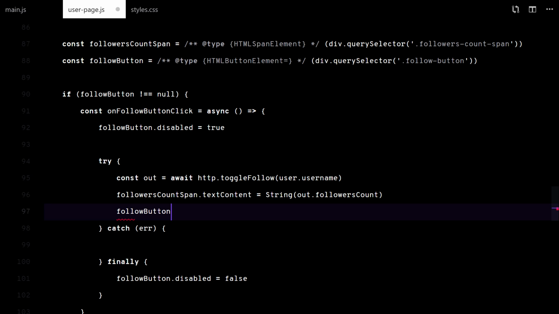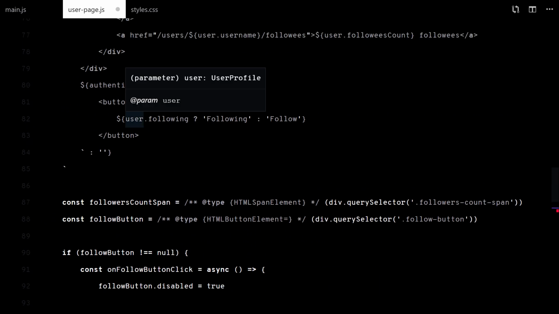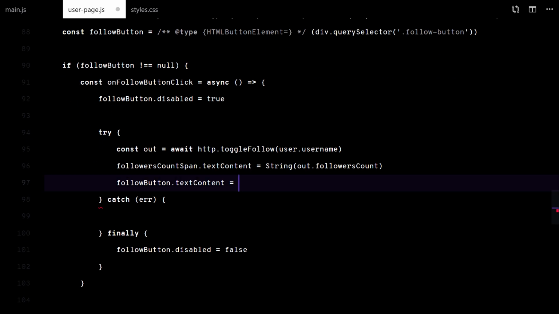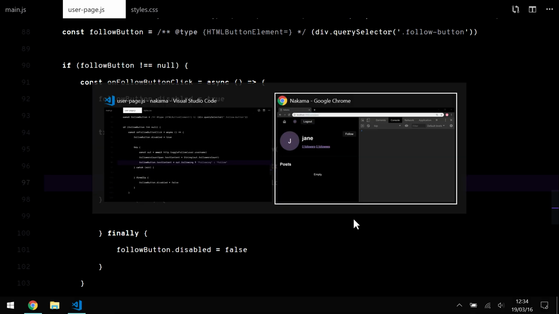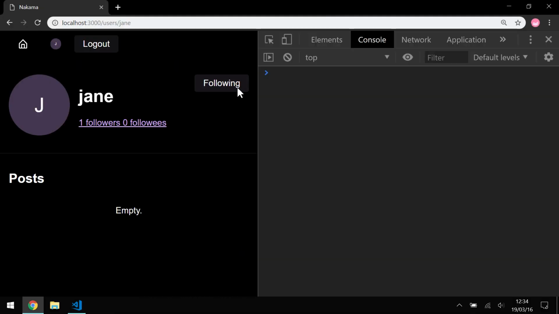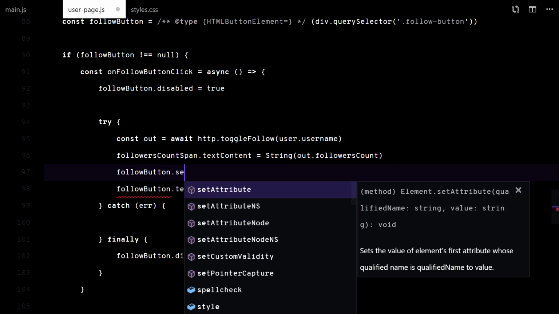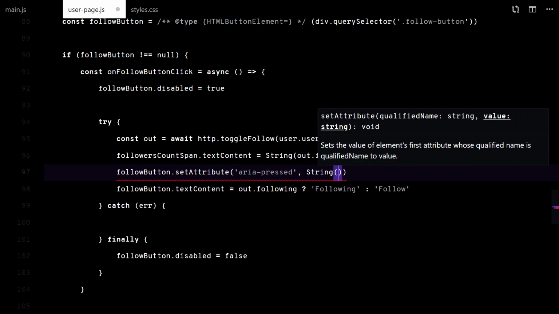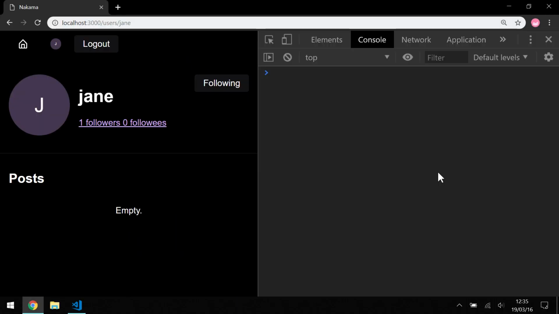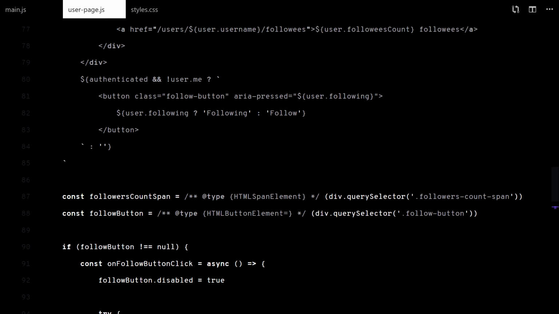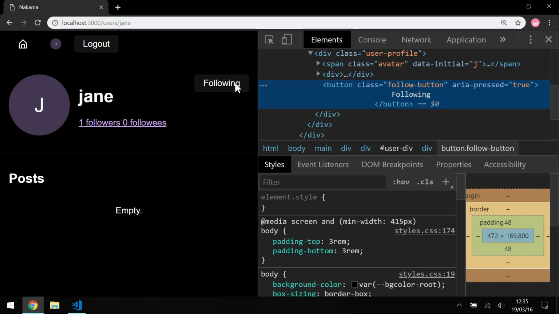And of course, I will update the button. Let me add some ARIA attributes to indicate this is a toggle button. There.